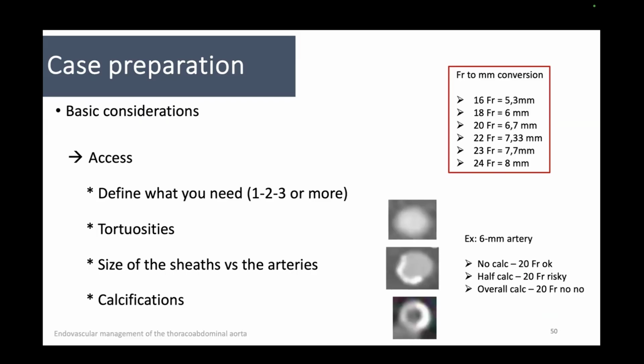The example that I like to give is if you have a 6 millimeter artery, but there's no calcification around it, I'm not really shy about using a 20 French sheath, even if you look up there, 20 French means 6.7 millimeters of diameter, but I'm fairly certain it's going to pass without much problem. But if half of the artery is calcified and I'm trying to use a 20 French sheath, then I'm going to be aware that I may have a big problem at the end of the case or in the case. So maybe I'm going to try to use something else or think about an alternative, or pave and crack, or do something to get this access to be of better quality.